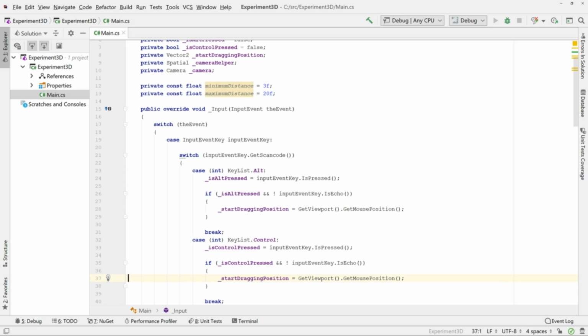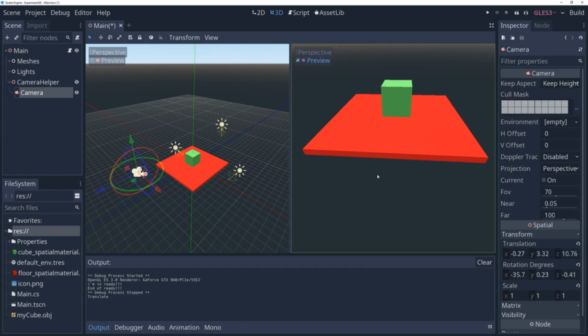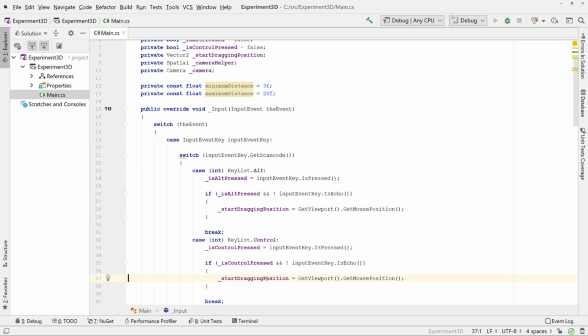Now the good news here is we're going to set this up so that you can't rotate and zoom at the same time. The way things are going to be set up, you either have to hit Alt and move the mouse or Control and move the mouse. You can't hold down Control and Alt and do anything. If you do that, it's going to default to one or the other. And in our case, it'll be the first one that's implemented here. We'll handle that in the mouse event to show how that's going to be handled. So because of that, we can use the same variable start dragging position, because we're only going to care about dragging when it's in one of those modes, not both of those modes.